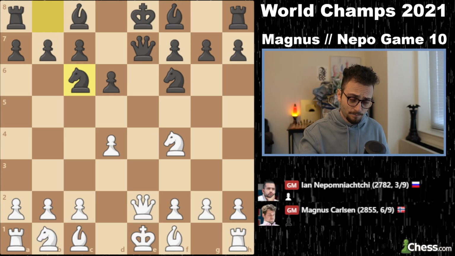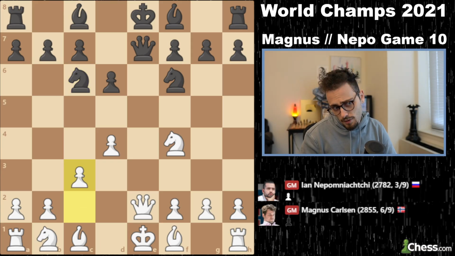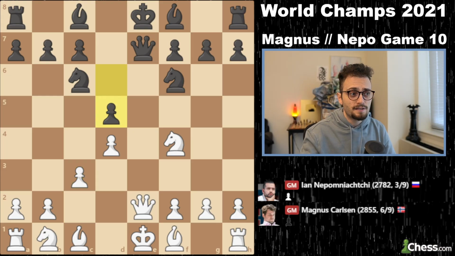Magnus thinks for a while, and he chooses not to engage. He plays c3. And now queens most likely will be traded. But first, Jan plays d5. So Jan just spends an extra move with his pawn to take full control of the center, and tries to kind of mimic the pawn structure that white has, right?